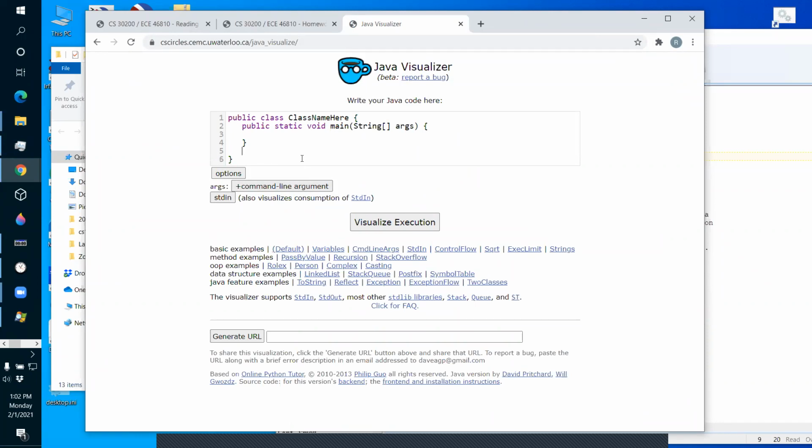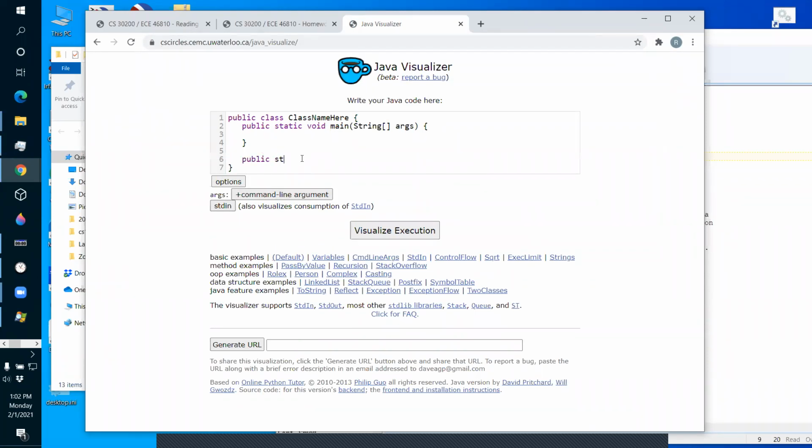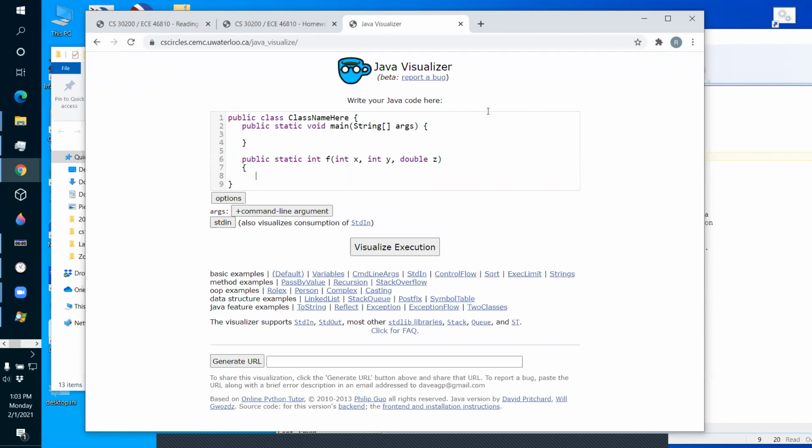let me give myself a real simple function. A function that just takes in three parameters, and I'm not going to do too much with them. I'll just return their sum.